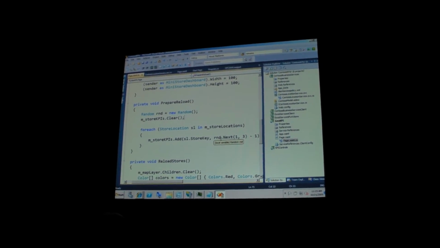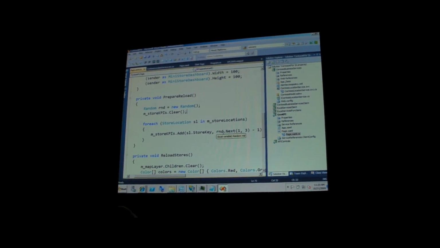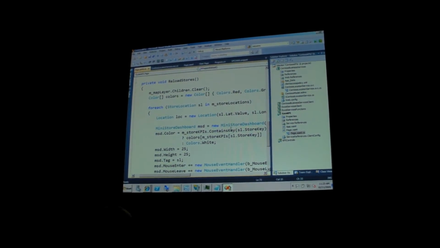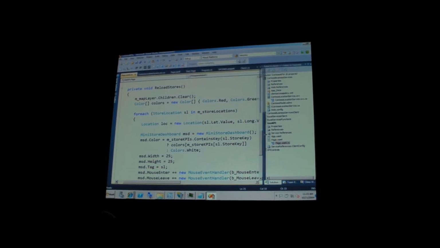Now, I think some of you already know what I'm going to do next. I'm going to hook up my business service that exposes business data from Excel Services and update my live dashboard using that particular information. But for now, let's just stick with the random value of the KPI. And reload stores does nothing else but instantiate a bunch of Silverlight controls.